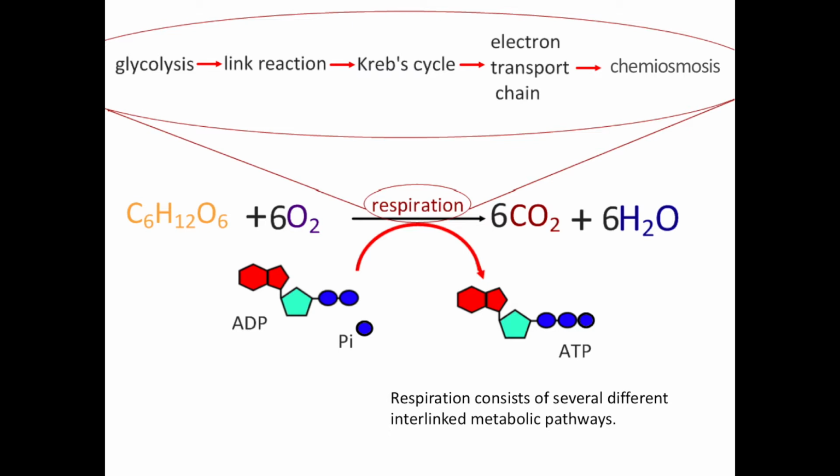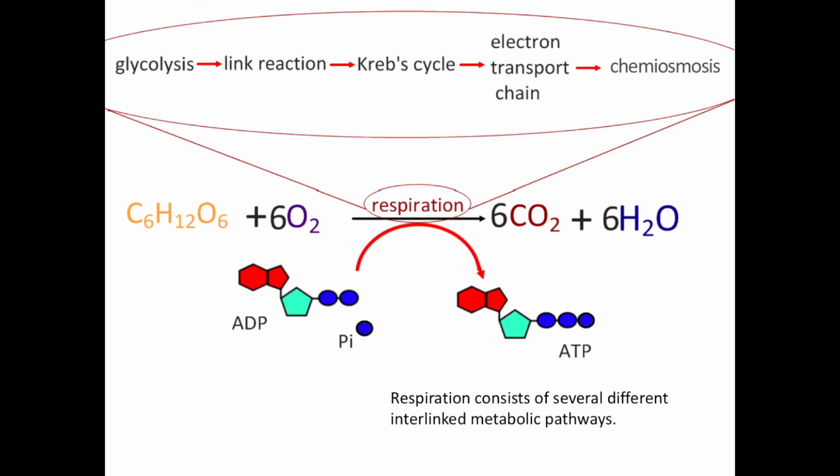All right. So this was your basic equation, right? Very simple. This whole process of respiration converts ADP and phosphate into ATP. Now, what are the different processes involved in production of your ATP? So we have these 5 processes: glycolysis, link reaction, Krebs cycle, electron transport chain, chemiosmosis. These two, please write in your notebook. Together they make up oxidative phosphorylation. So oxidative phosphorylation has 2 parts: electron transport chain and chemiosmosis.